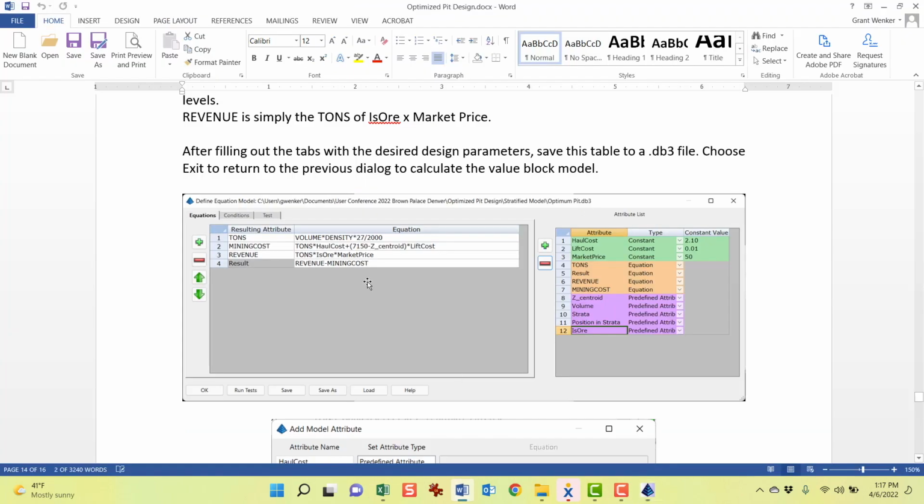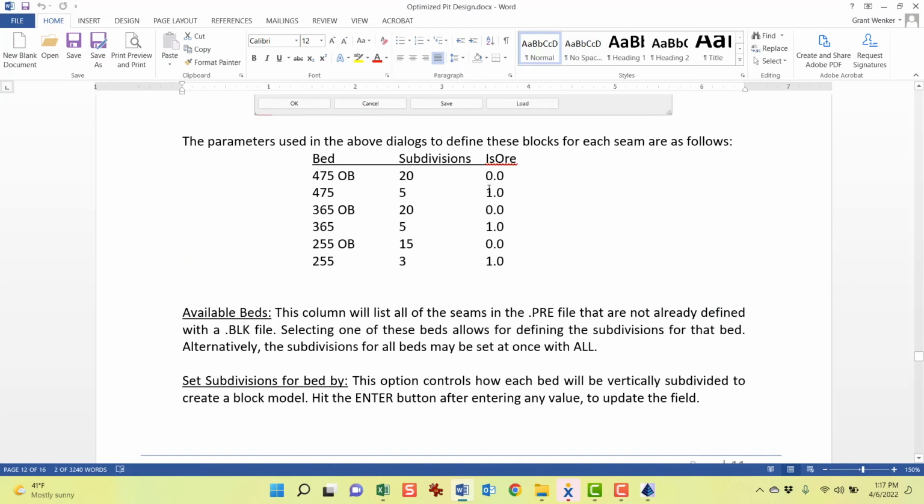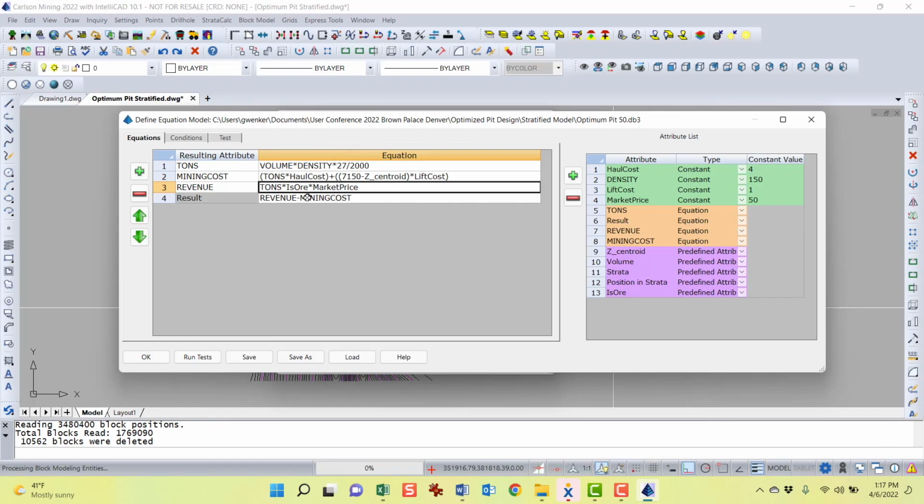So the is ore is calculated from 475, 365, and 255. That's the ore that I can sell to the market. The overburden waste I'm not making any money on, but I do have to move it. That's the mining cost. The revenue is just coming from the ore only, times the market price here of just 50. And then the result is, like I said before, always going to show up.